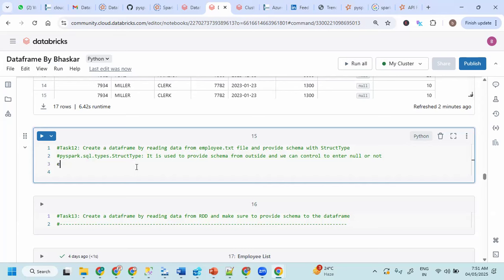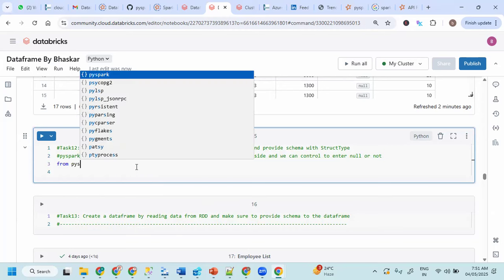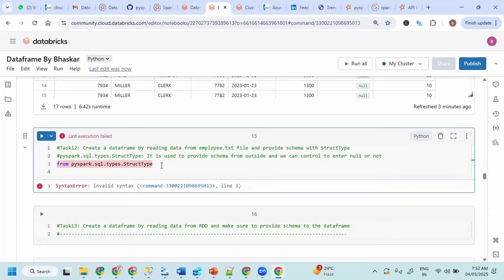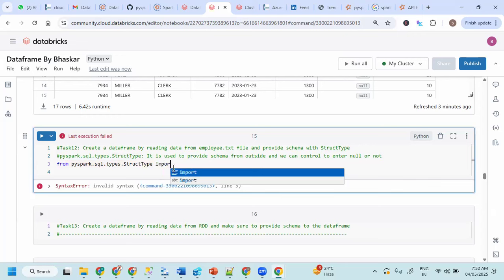First, you need to import it: from pyspark.sql.types import StructType.